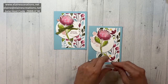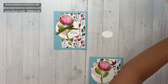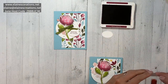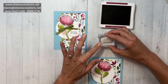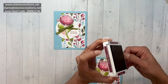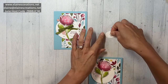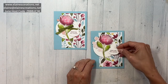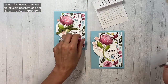And then I've cut this out with the Stylish Mini Pocket dies. And I'm just going to stamp the sentiment in Mary Merlot. It says, "Here for you always." And then I'll add that on with a dimensional, just right there. And then of course, to finish it off, I'm going to add some pearls.